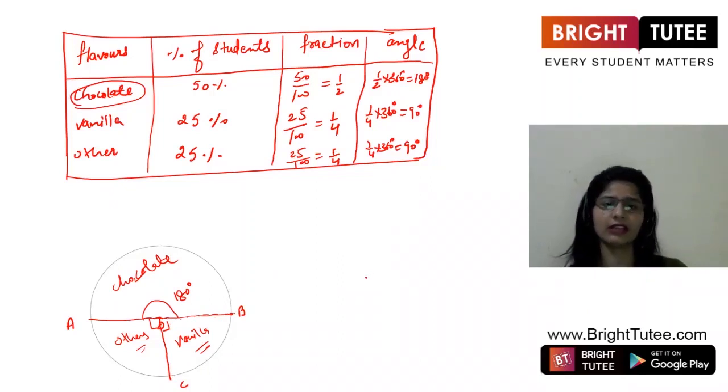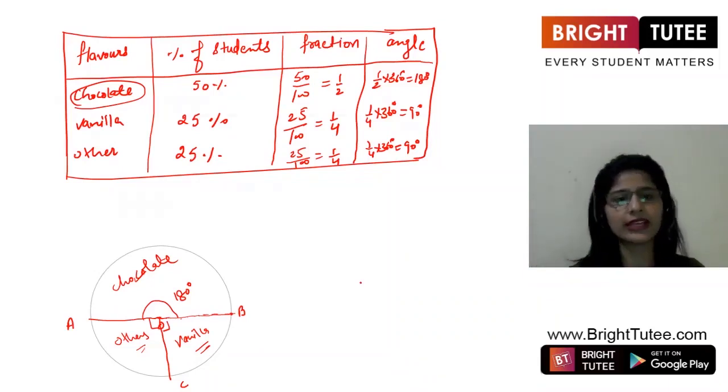Here only 3 angles were there. Definitely you will get questions in which many angles would be there, different types of angles would be there. So that we are going to draw. But the purpose of this example is just to teach you how to draw a pie chart or a circle graph. Here, let us move ahead now.